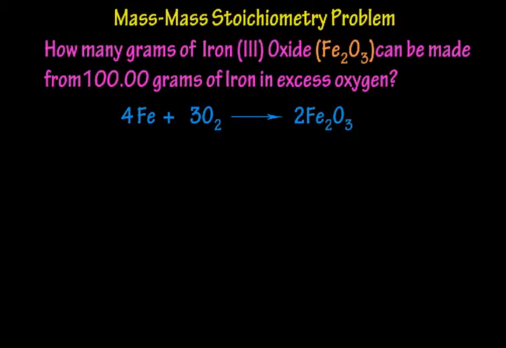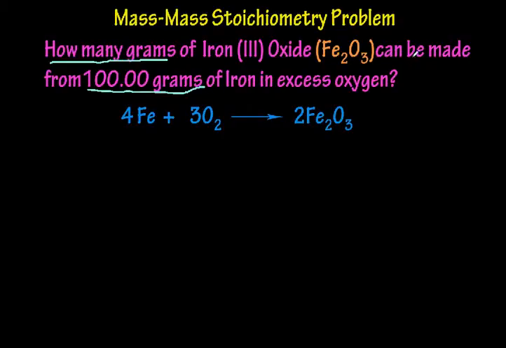Alright, all you chemistry fans, here's one of the most difficult stoichiometry problems. It's feared by all freshman college chemistry students: the mass problem. Let's look at why it's a mass problem. If you read the problem, they're asking how many grams, and grams are mass. So that's why it's a mass problem.